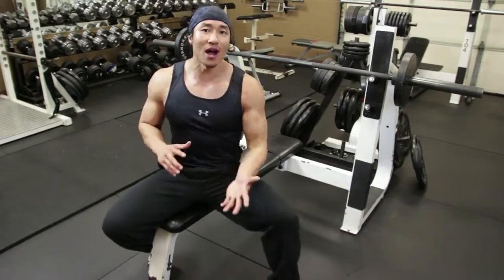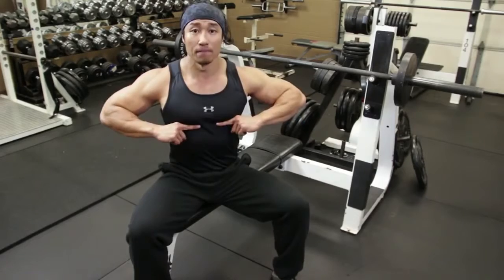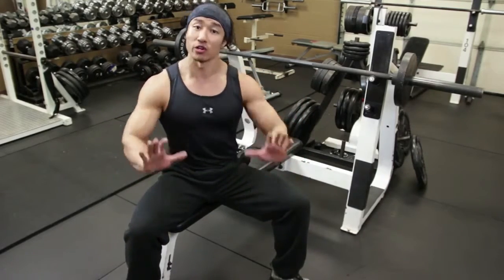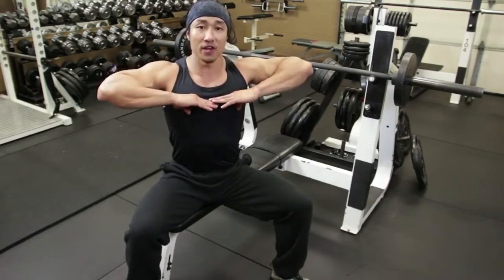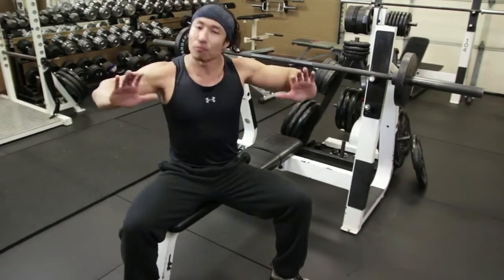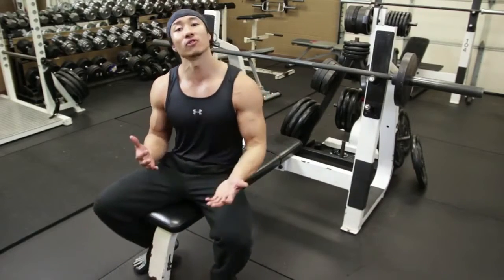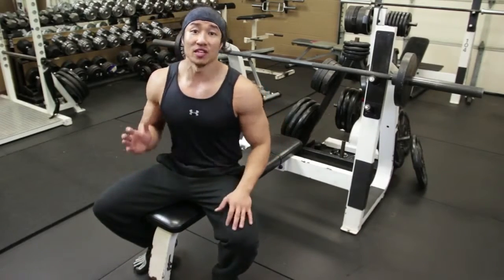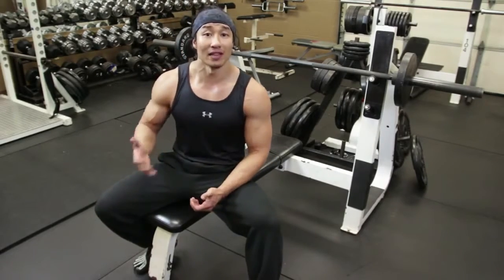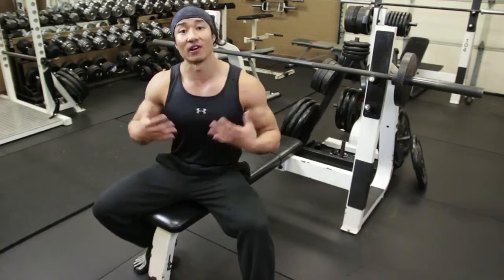So the reason why is because of this. When you have the bar closer down here under your chest, it becomes a very natural movement when it comes to pushing. That's what you're doing, you're pushing. Because if you have the bar up here, you're basically pushing like this. Have you ever seen anybody push like this? Probably not. The reason why is because it's not natural. So you want to make sure you always do the most natural, the most comfortable range of motion and movement. So this way, not only can you maximize the most amount of weight when doing an exercise, but it also allows for a very safe way of doing the exercise, and it builds your muscles very evenly.